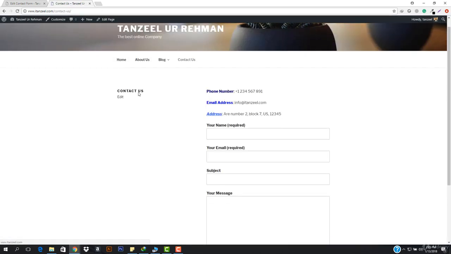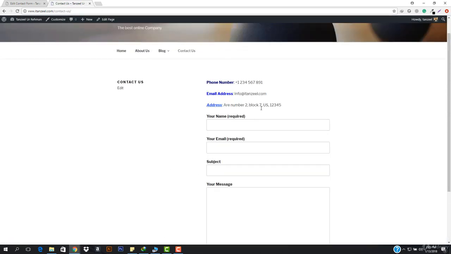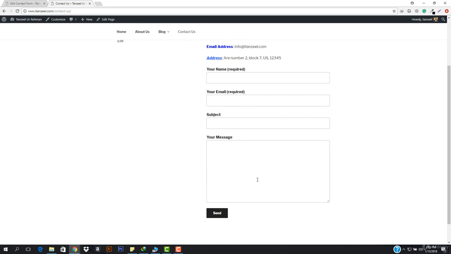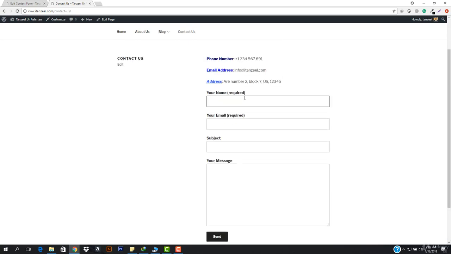So how does it look? Okay, this is working, guys. You can see it says your name, your email, your subject, and your message. Let's see if this form works or not. So I'm going to enter my name here. Let's suppose that my name is this, my email is this. I'm going to enter a different email because the admin email is this. So let's add a different email. Okay, the subject is hello Tanzil, and the message is going to be, hey Tanzil, I need help with my website. Okay, that's all.